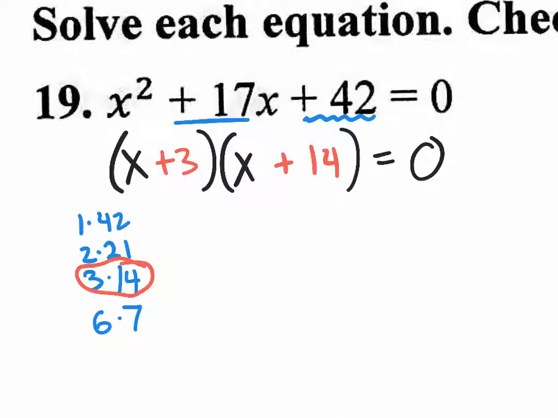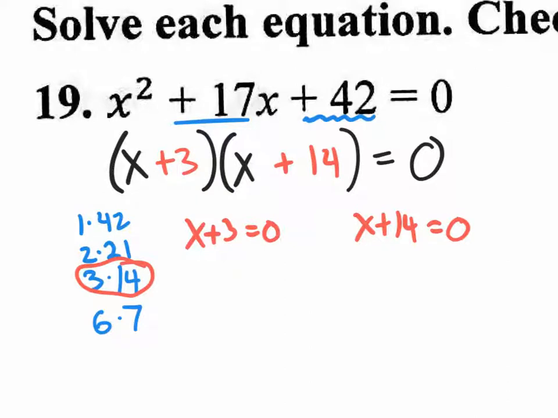What's the next word that we use? Split or separate, sure. So we have the x plus 3, we set that equal to 0. We have the x plus 14, we set that equal to 0. Now remember, this is the zero product property that allows us to separate it. Again, just to review, something times something equals 0. You know that first something has to be 0 or the second something has to be 0 in order for you to get 0 as an answer. So you are able to take a complicated looking equation and simply separate them into two simple equations.